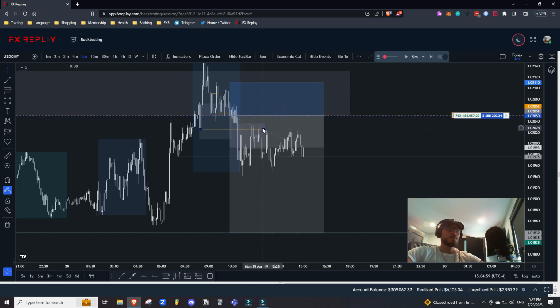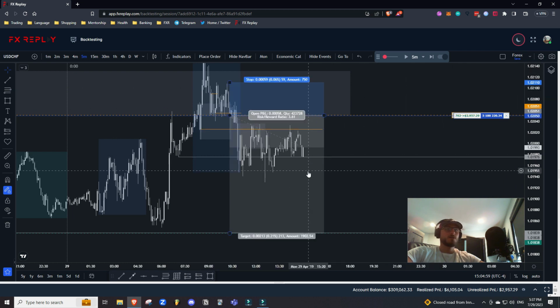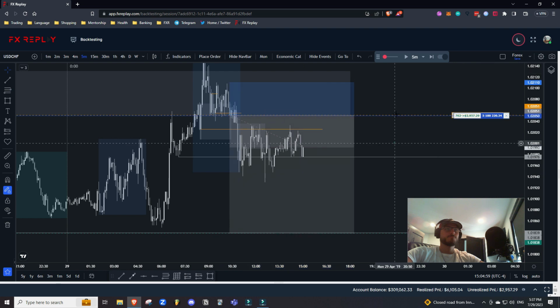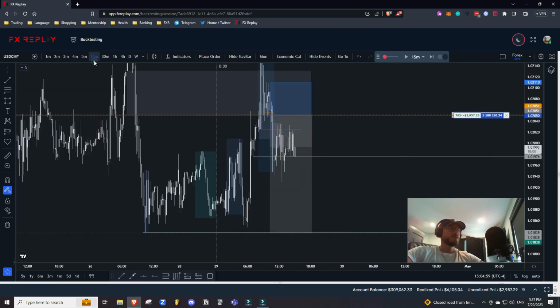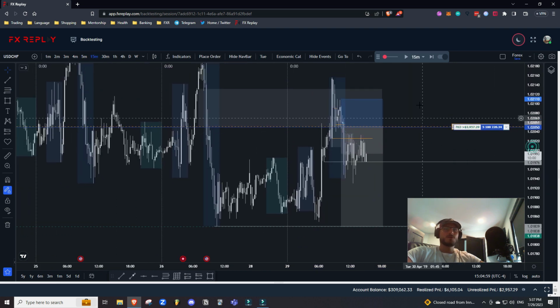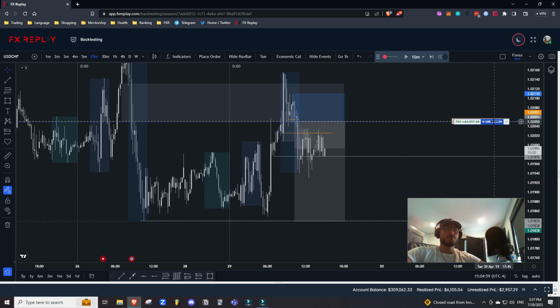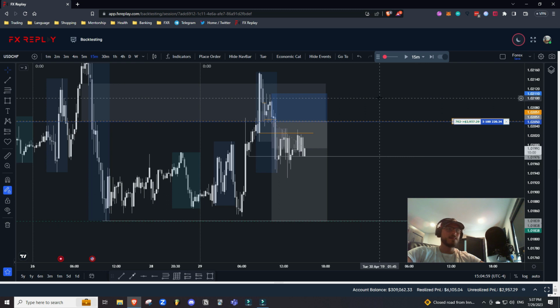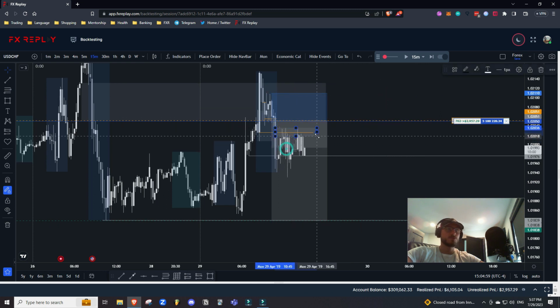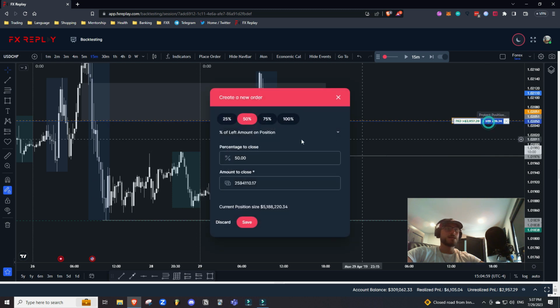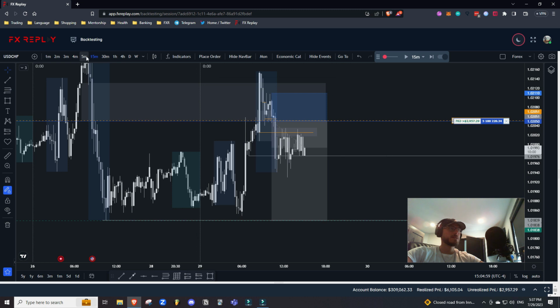Okay, what time is it? It's basically 3 p.m. We're literally up 1% here. So you know what? Let's just take partials because it's late in the day. And at the same time, we're just not getting that run like we want. Again, it could still go. It's still supporting, so it's still looking bearish. The only thing is, it's late in the session.